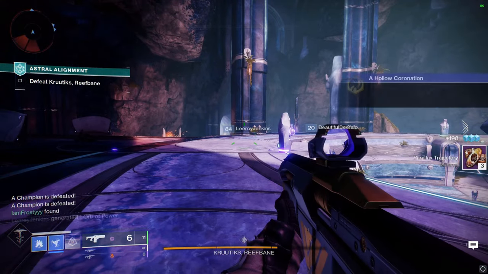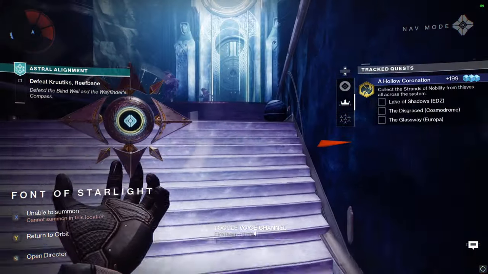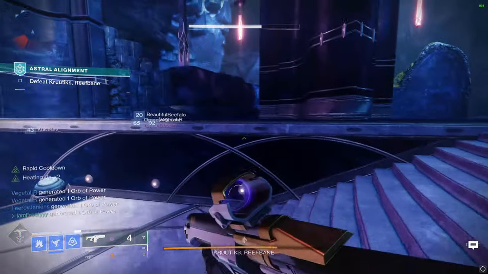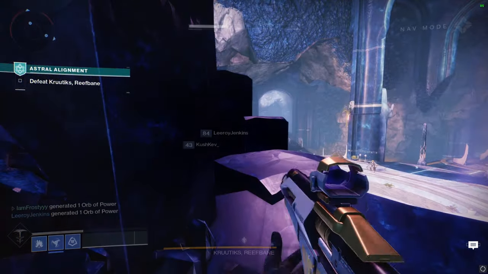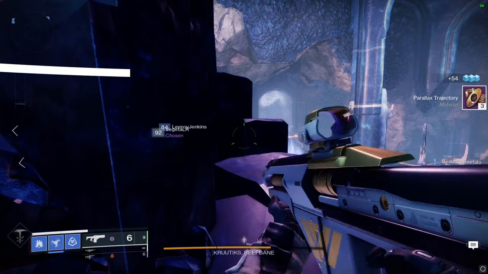So once you have killed all of your champions and gotten all of your super kills, you'll then have access to step 8. And for this step, you'll have to get things called strands of nobility, which you can collect from specific bosses. And basically the best way to actually do this is to load into strikes via the directory on that planet. And as you can see here, it has us do the Lake of Shadows on the EDZ, the Disgrace on the Cosmodrome, and lastly the Glassway on Europa.